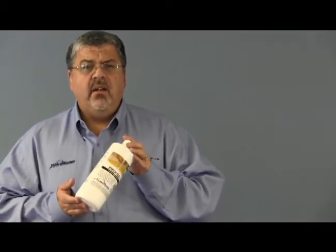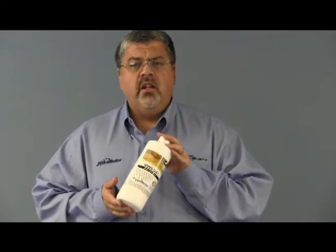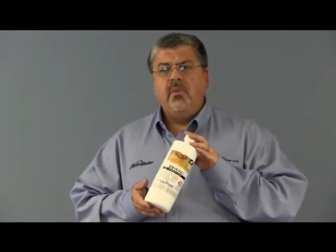Things like ink, shoe polish, and probably the one that we've all run into at one time or another, wood stain transfer, when we're trying to get wood stains out of the carpet that moved there from the furniture. Knockout 1 is an easy-to-use solution to effectively eliminate a wide variety of staining material.